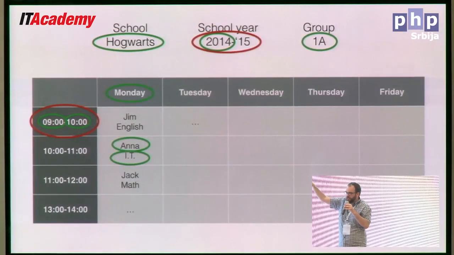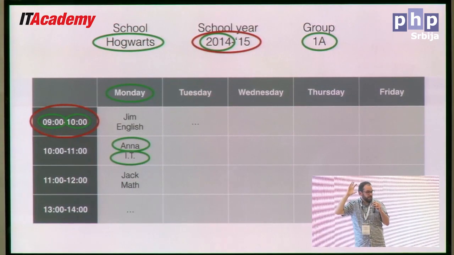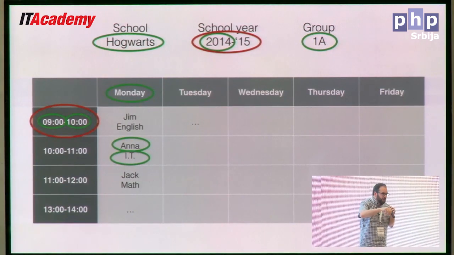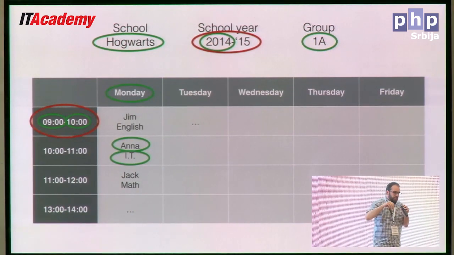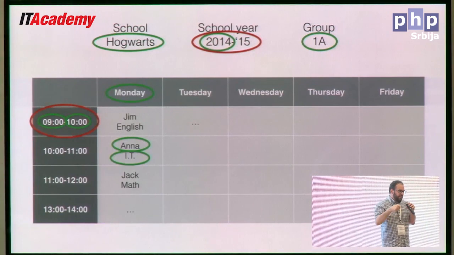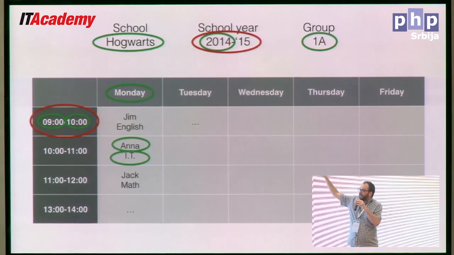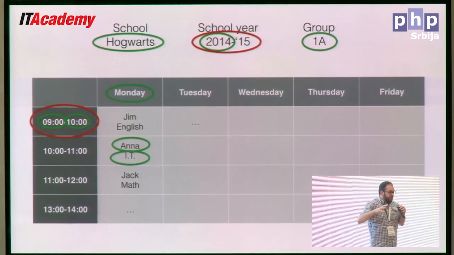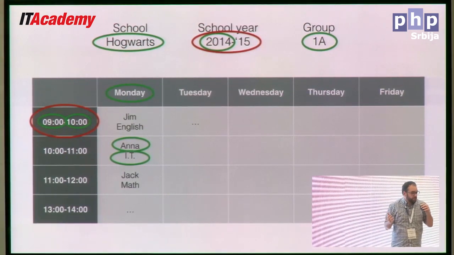Okay, so this cell is some point in time, basically. It's not just horizontal or vertical, it's the combination. And it is not one very specific point in time in terms of January 20th at 9 o'clock. It's every Tuesday at 9 o'clock, or every Tuesday from 9 till 10. That's one concept. So we can make an object for that.